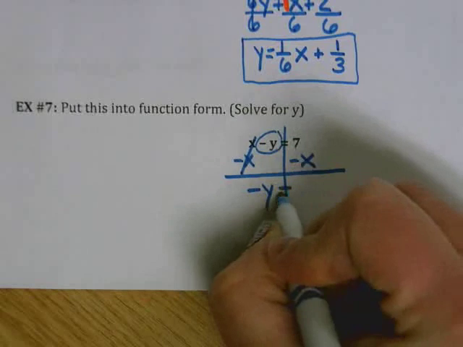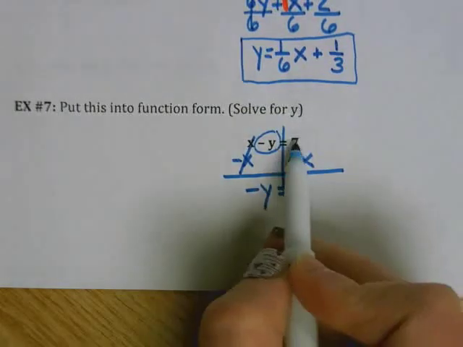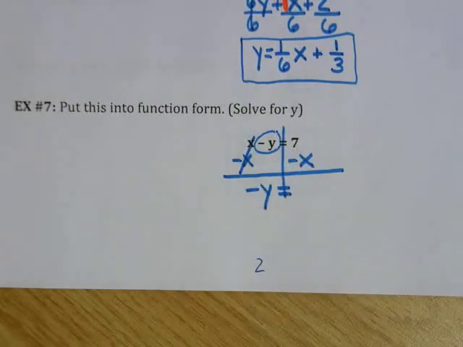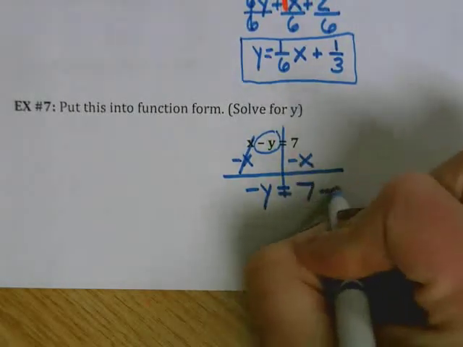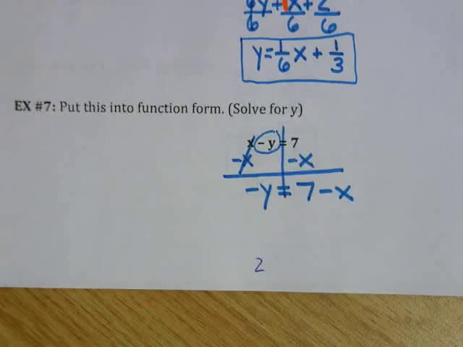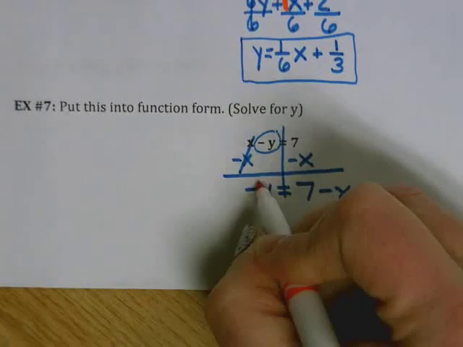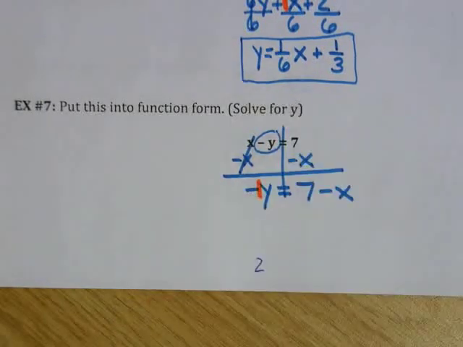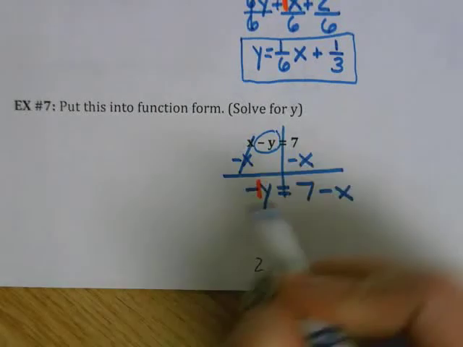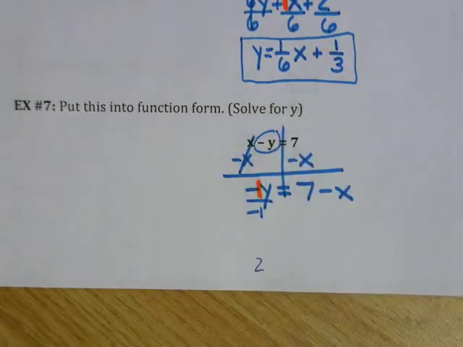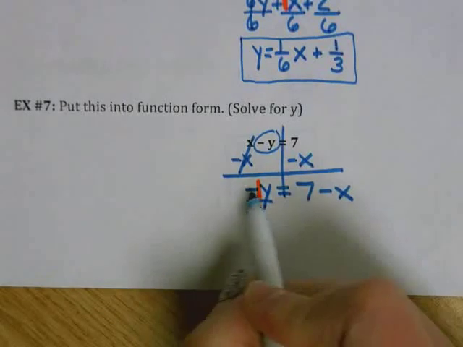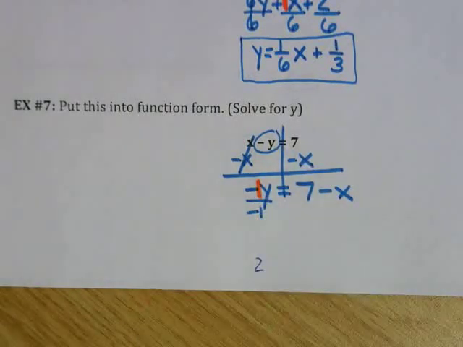So I've got negative y equals, and then how do I do 7 minus x? What am I going to write for that? Can I combine them? No, I've just got to write 7 minus x, long ways. Am I done? Is the y by itself? So close, almost. It's just this negative that's trouble for us. That negative y is really like a negative 1. So how do I get rid of a negative 1? We're going to divide by negative 1. That's a negative 1 times, so I want to divide by negative 1.